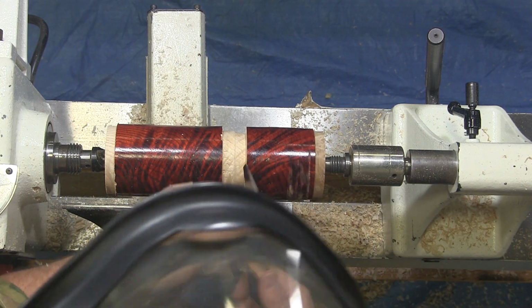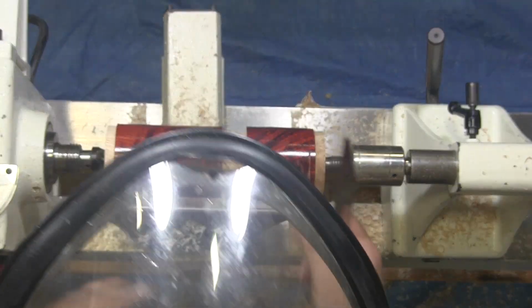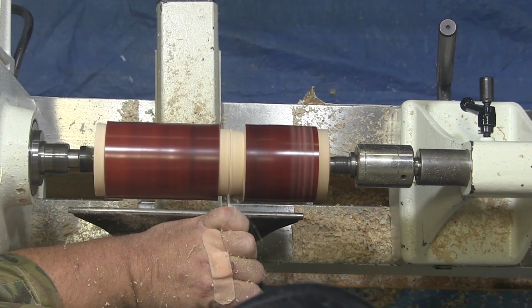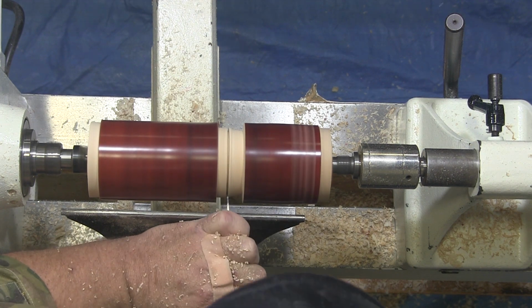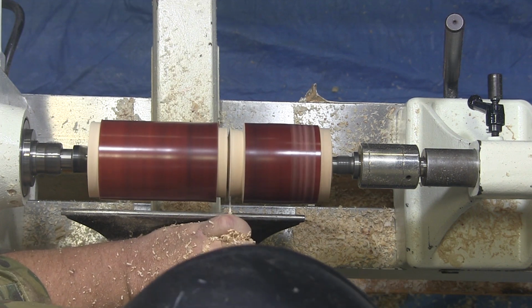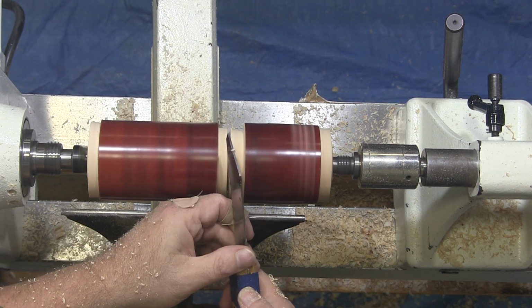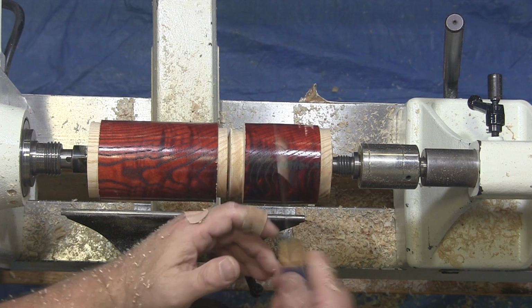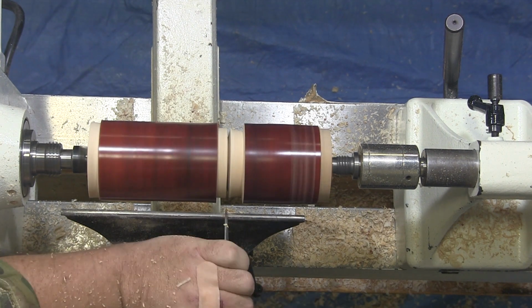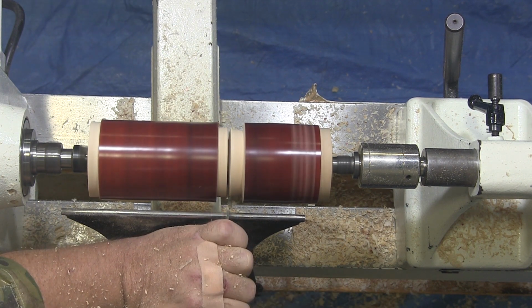This one got dirty from parting and I need to clean it up, but I put a little edge on it last night. I've also got a D-Way parting tool, and I really like it, by the way. So I'm going to come in. Now I'm going to cut two. Everybody know why I'm cutting two? Because I don't want to be at the slightest angle this way or that way with just one cut, or it can rip it out of my hand. Don't ask me how I know. I knew better when it happened, but I did it anyway. And I didn't even do it on this big a piece.